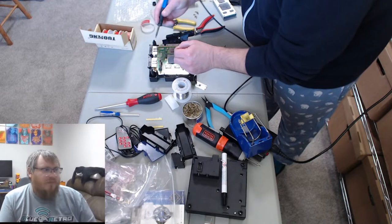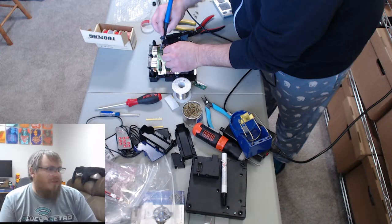Surface mount electrolytic caps are always a pain in the butt to take off of a console, like on the Nomad.